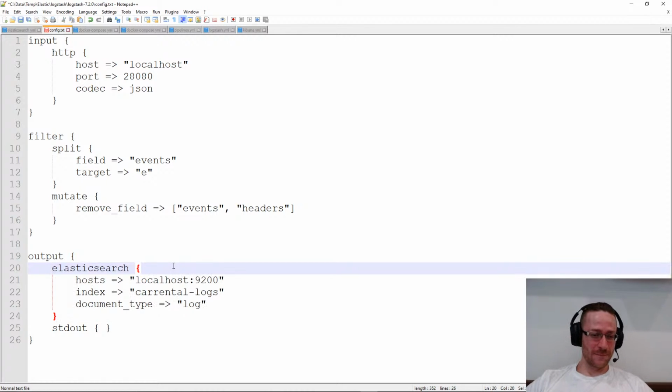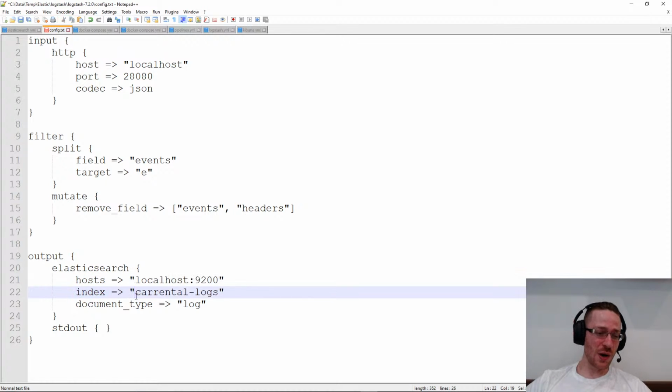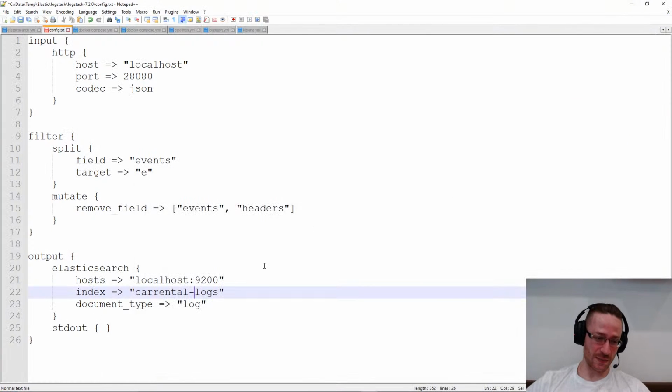Good. Where is Elasticsearch on my machine? Well, it's on localhost 9200 because that's the Elasticsearch configuration. How would I like to name the index? Well, it will be car rental-logs because my application is actually a car rental system.